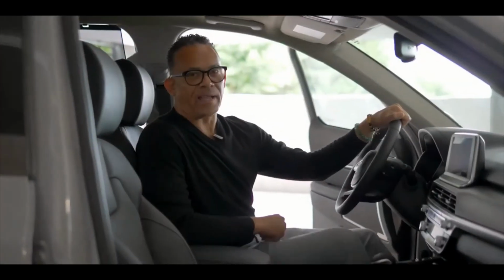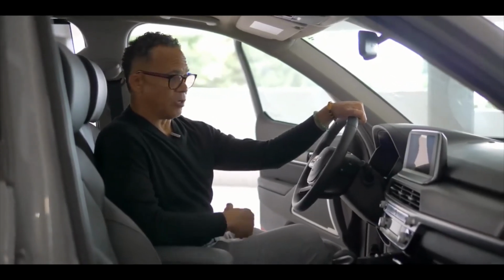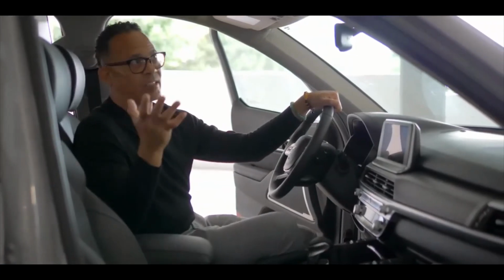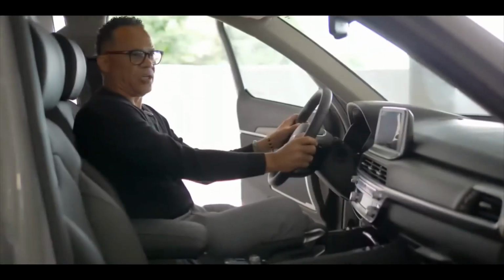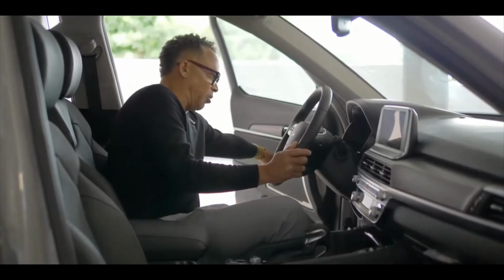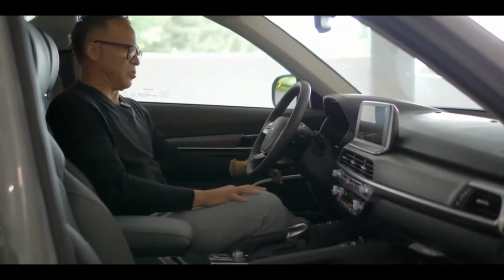All right, here we go, back at the 2022 Kia Telluride EX Premium. So we're sitting in the driver's seat. Everything, like I said, is just as easily accessible. Your sunroof is right up here. Your UVO is easily accessible. Everything is easy by the touch of your fingers right here. Your blind side molding is set for you to go. Right here, you push the button and turn it on, the light stays on, you're set.